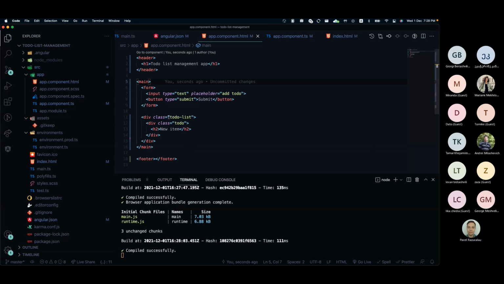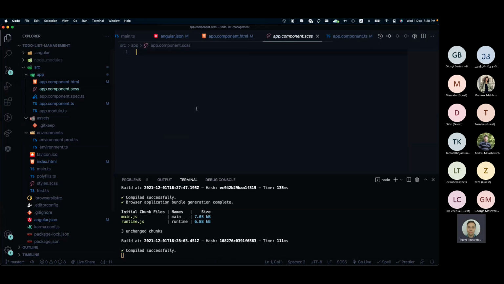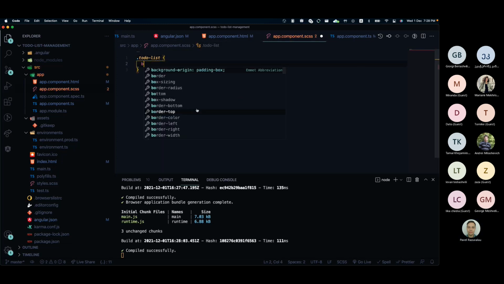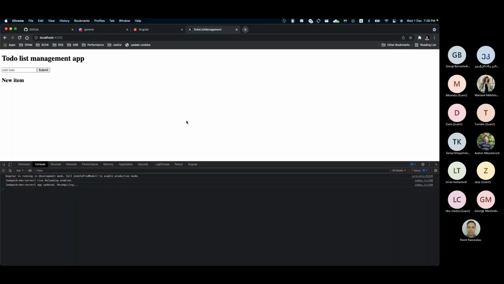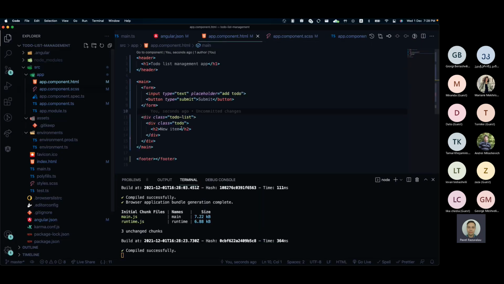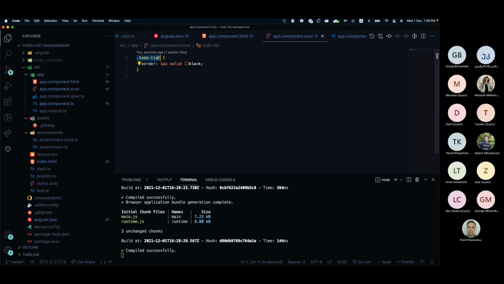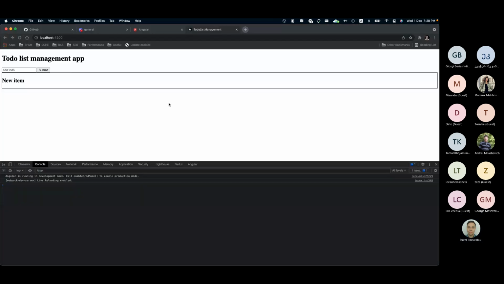Okay. Let's add some style for the to-do item. Not to-do list, but to-do item. Okay, so let's keep the styling for now.